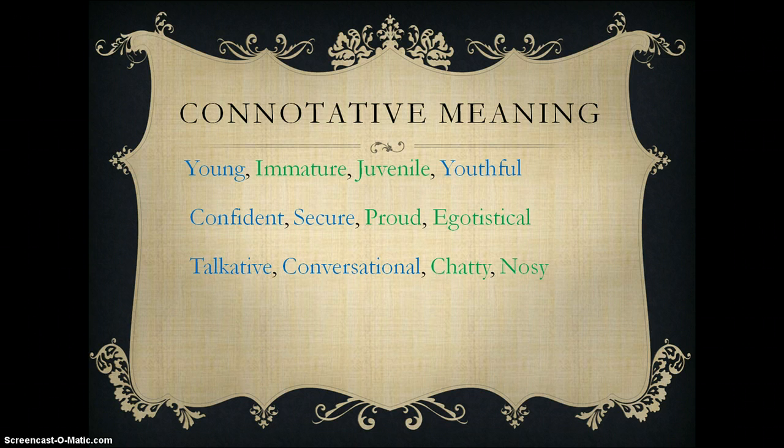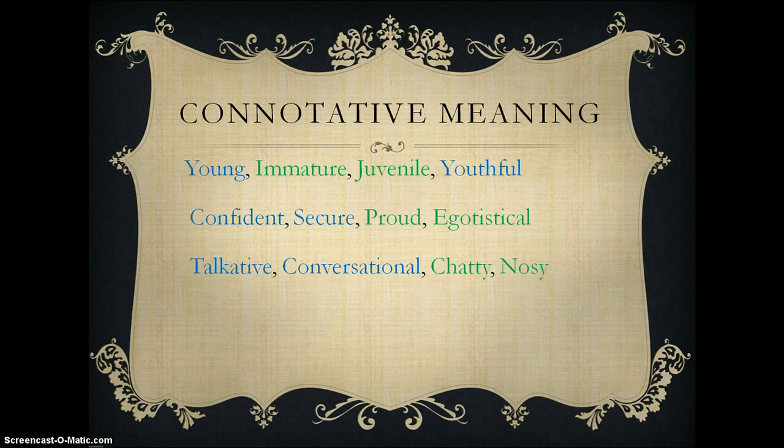So for example, I have a few words here that we can use to find the connotative meanings. First, we have the words young, immature, juvenile, and youthful. Can you tell here which of these words have a positive and a negative connotation? Well, when you're referring to someone who is immature or juvenile, you're normally trying to present them in a negative light, whereas young and youthful could be positive words, and they could be used to make somebody feel good or to present a youthful or young appearance. It's a very positive connotation related to those two words.